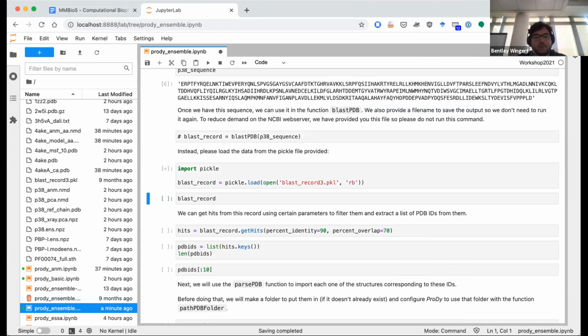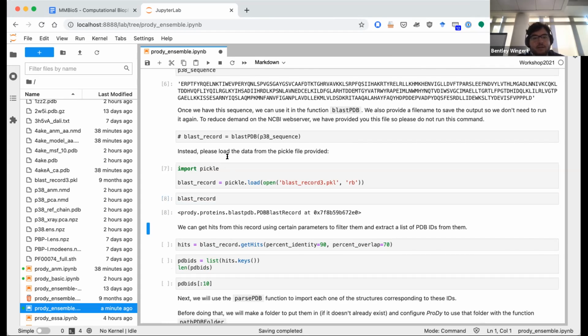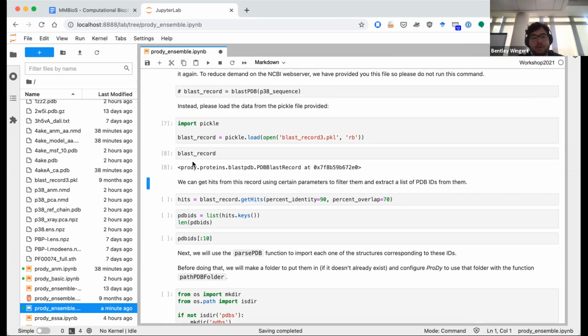So we can go ahead and open up this data file. So it's a pickle file. So pickle should be just another package that is built into your version of Python. So if we want to do pickle.load and open this blast record 3.pickle file.